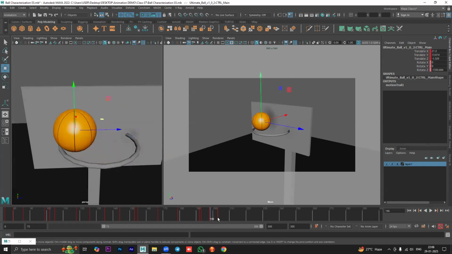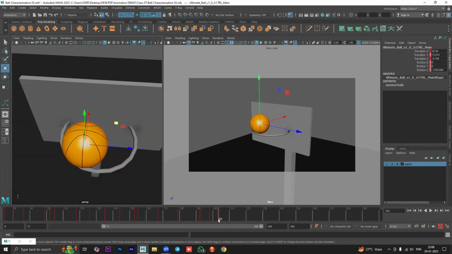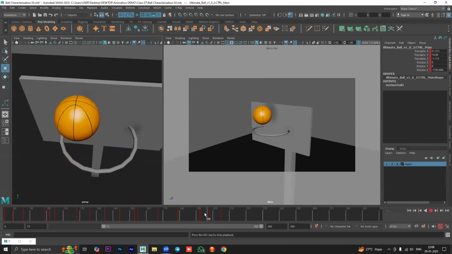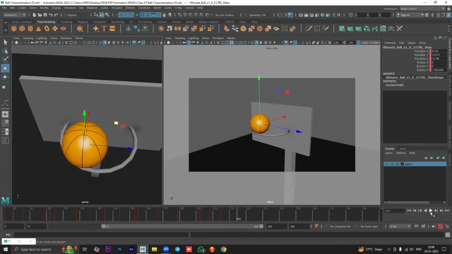So what I'll do here is I will take this last keyframe which I created here, and I will shift it forward. That way, what will happen? We will end up increasing the number of frames in between. That will in turn increase the time, so it will slow the ball down. Okay, so if I hit play now, you can see it is much slower. But still, it is kind of traveling in a straight direction.